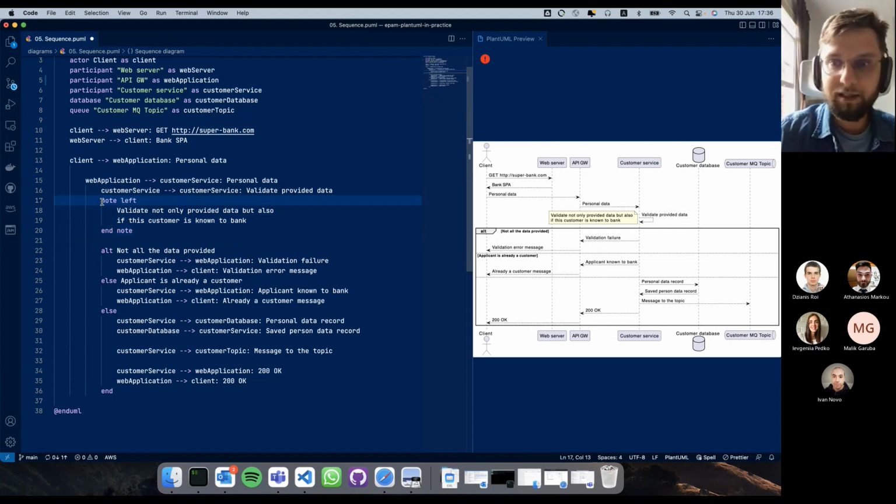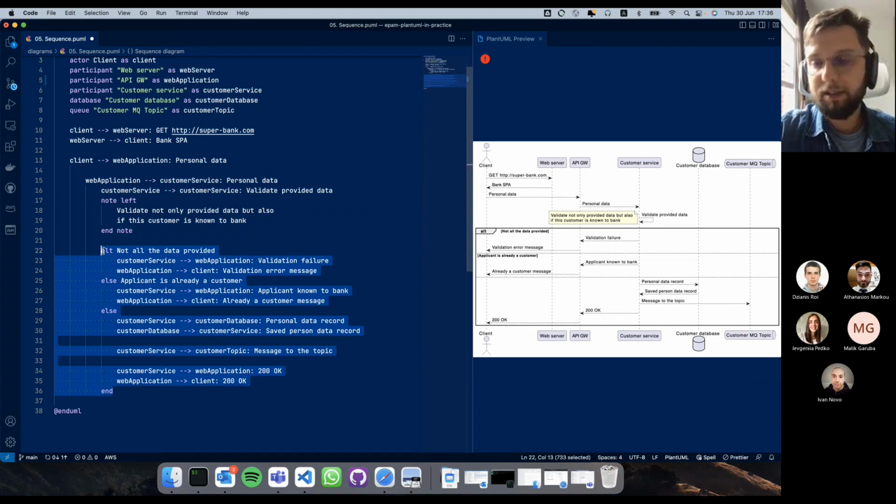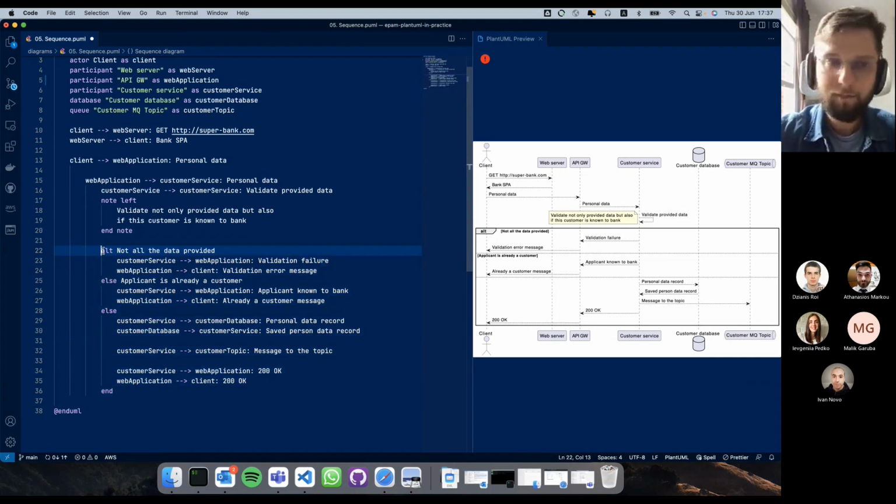But nevertheless, it is quite useful for explanation. And here on the sequence diagram, I can say that different flows are available. There may be exceptional cases, there may be different flows of execution. So if you need to show that there are some alternatives, you can use the alt keyword in PlantUML.